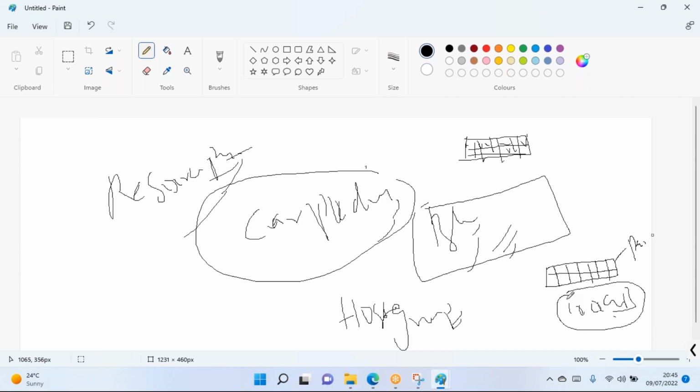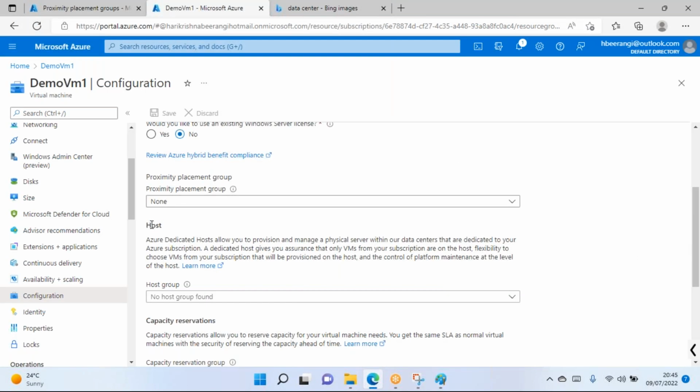సో అట్లాంటి సిచ్యుయేషన్ లో ఈ మధ్య కస్టమర్స్ ఏం చేశారంటే, no, we don't want to have a shared resource, we need it for dedicated resource. Especially banking customers ఉంటారు కదా, they don't trust anyone, right? So they'll have a lot of security controls because it is a financial organization, where they need more and more security, right? So అప్పుడు ఏం చేస్తారు, let me come back to the portal. They have a concept called host group.